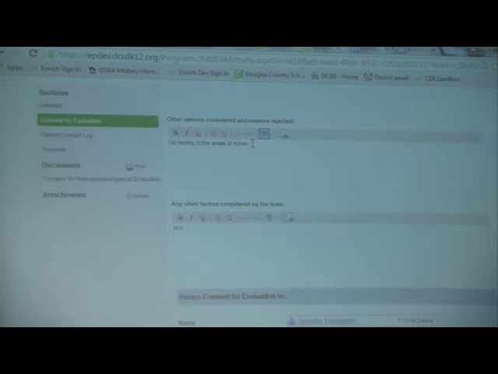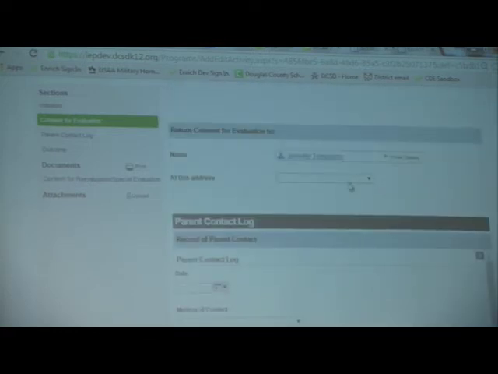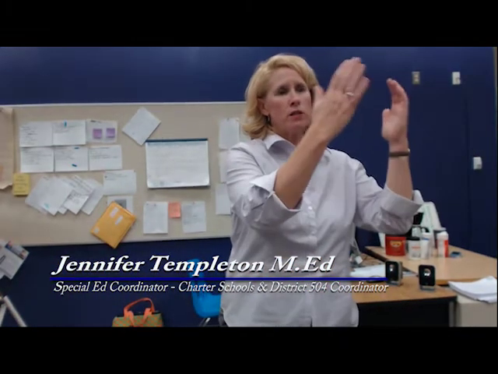It really is. All right, so when I put my name in here, I wanted to point out where it says address. Now, if I pick school address, it's going to automatically populate your address for the school. Now, for those of you that are in multiple locations, this student's file is attached to this school. So it's going to give it to you at that school.